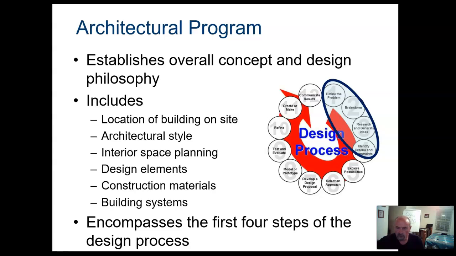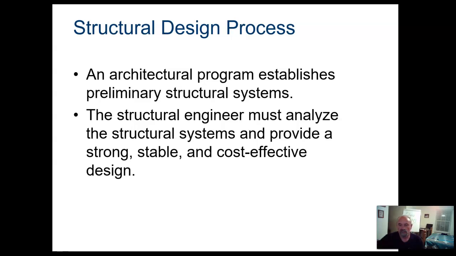The architectural program is shared with other professionals involved with the design, including the structural engineer, who will design the structural system to support the building design. The architectural program typically identifies the general structural systems that will be used to support the building. For instance, it would establish the types of walls, floors, roofs, and often the structural frame of the building. The structural engineer has the responsibility of designing the specific elements of the system to safely and effectively support the building and the loads that will be applied to it.